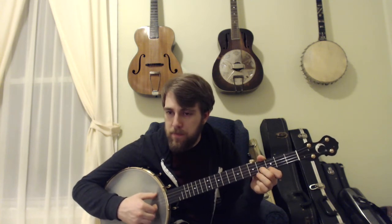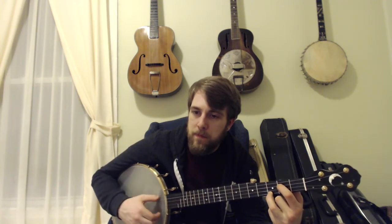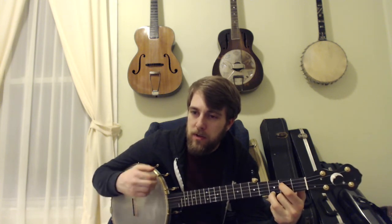the final call, which is very similar, which is going to be 1, 2, open, second, strum top. Only difference is, instead of going second strum top, that second time you're going to make a 4 chord, this F chord, and you're going to hit the first string followed by a strum top. So it's 1, 2, open top, second, strum top, F chord, hitting the first string, strum top.